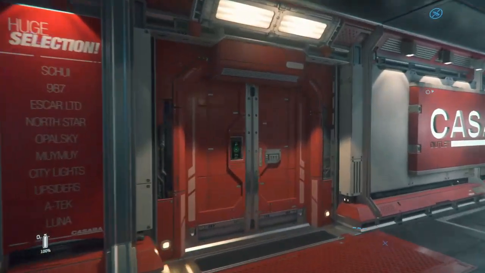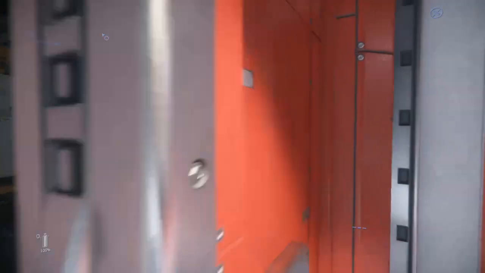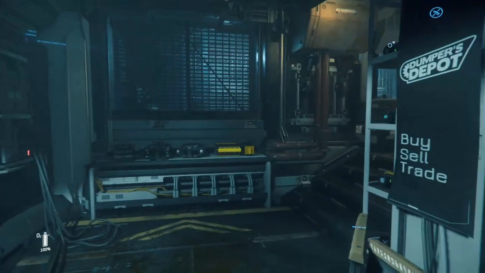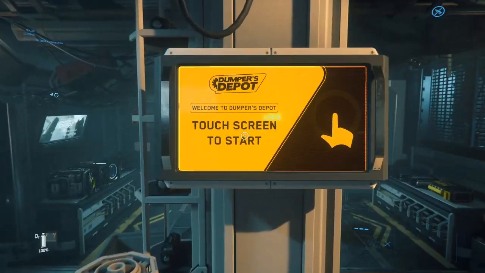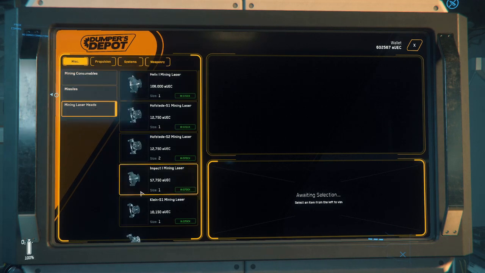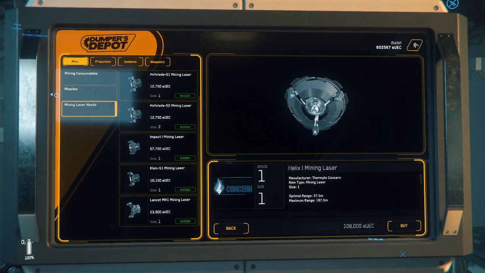The Casaba, which sells clothes, and here's water. The Dumpers Depot, which sells ship parts and systems. If you're using this place to farm mining, you should also be able to buy new or replacement mining heads here. There they are. The Helix, of course, being one of the favorites in the verse.